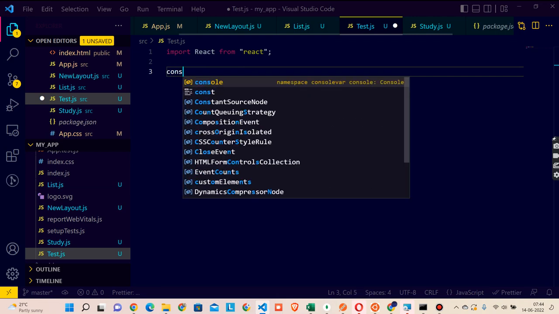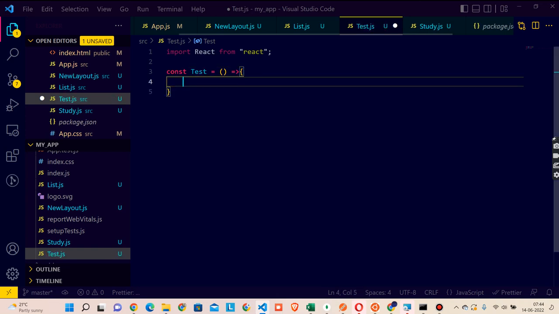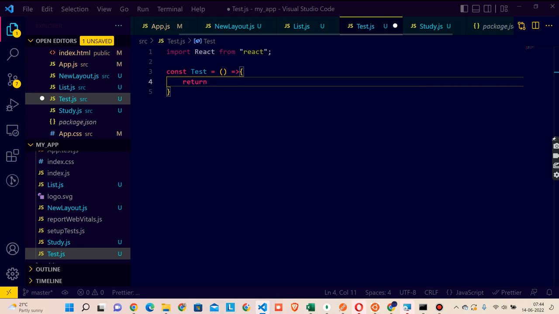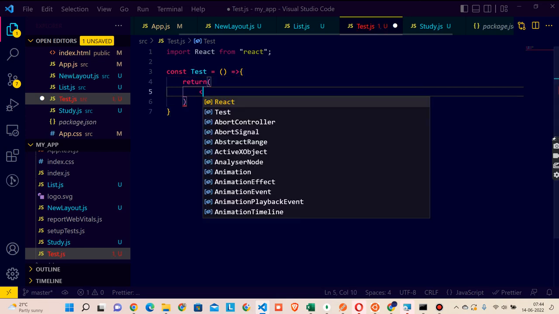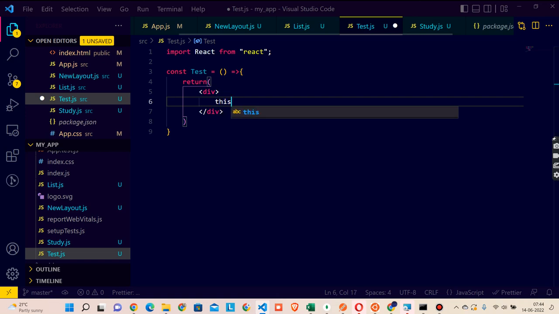So const, what is the name of this component? Test equal to this, and then return. Give some text here: this is test page.